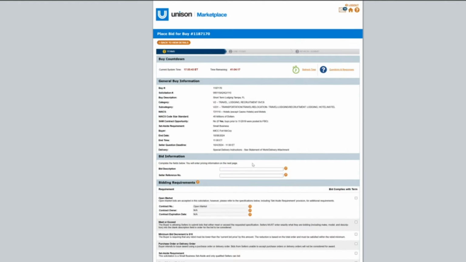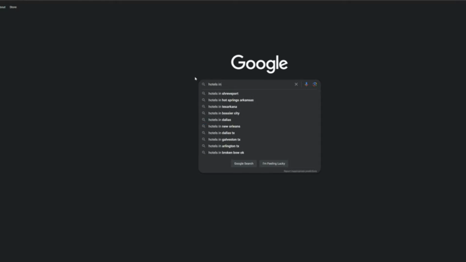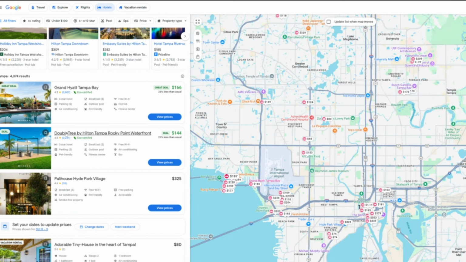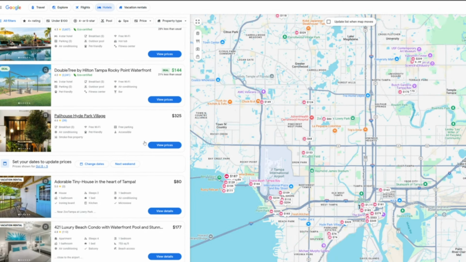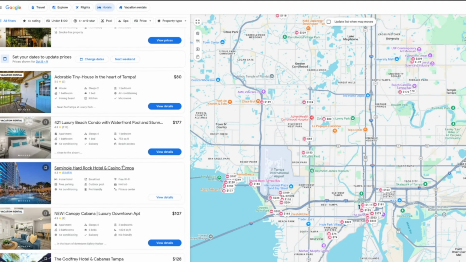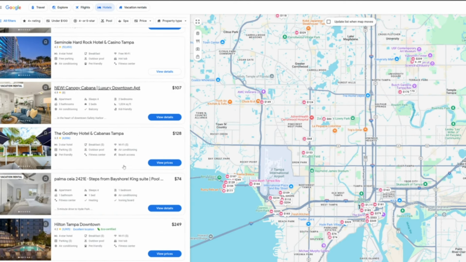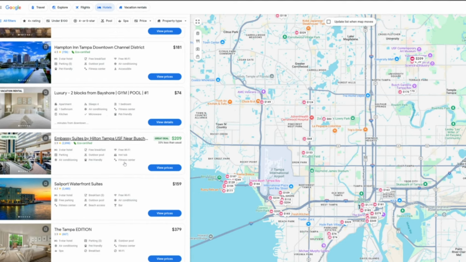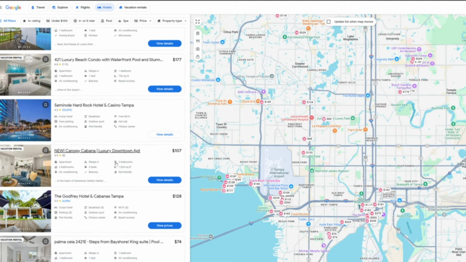All righty. It's located in Tampa, Florida. So what we would do is go to Tampa, Florida. Boom. As you can see, we don't even have to call. We could get the prices straight off of here. So what we would do is go down here, find a nice hotel. Think about what you would want to stay in. Doing hotels, pricing is considered, but you got to think about it. Would you stay in one of these cheap motels like this? I don't think this one here is going to be acceptable for me. If I wouldn't stay here, I'm not going to put it in there.